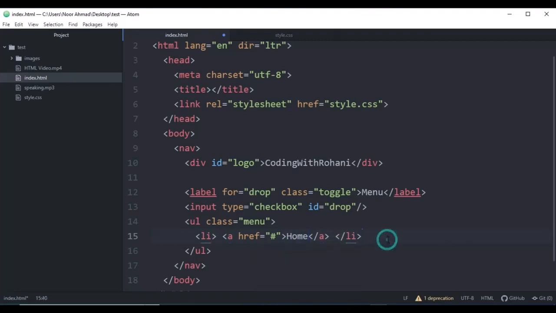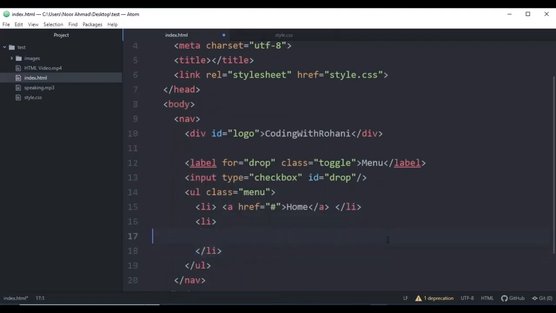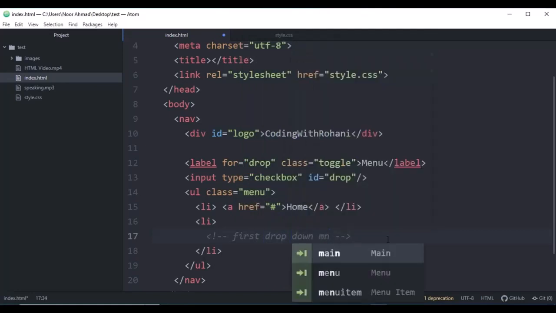And after this I'm going to create another li, and inside this li I'm going to use another label with an input and a link. This one will be the drop down menu. So here I'm going to add a comment. This one will be the first drop down menu.